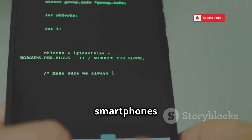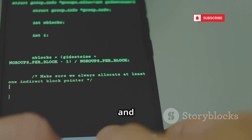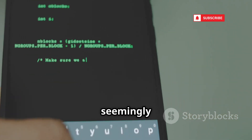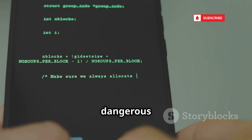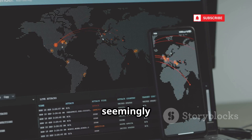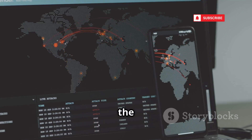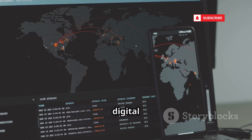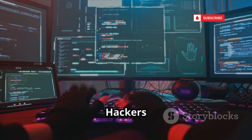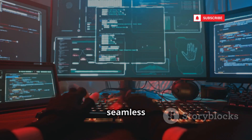In the digital age, our smartphones hold vast amounts of personal and professional data — but with this convenience comes risk. These tools, seemingly harmless on the surface, are dangerous alone, but combined they're devastating. Imagine an innocuous app paired with a phishing scam and a compromised password opening the door to a complete takeover of your digital life. Hackers chain these tools together, creating sophisticated attack sequences for seamless attacks.